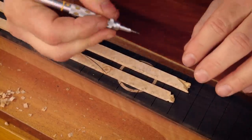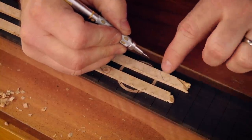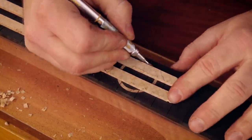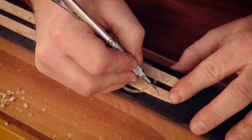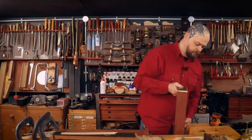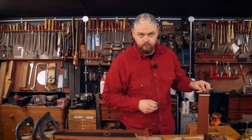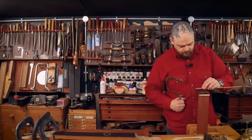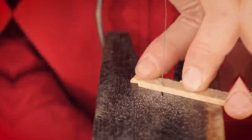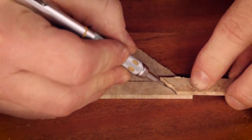But before I do that, I need to choose a piece of grain to cut before I glue it in. Yes, I just dropped a piece. I'm going to ignore it and pretend it didn't happen. So this is the other half, and it's going to join up there-ish.